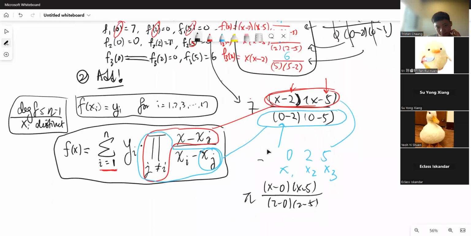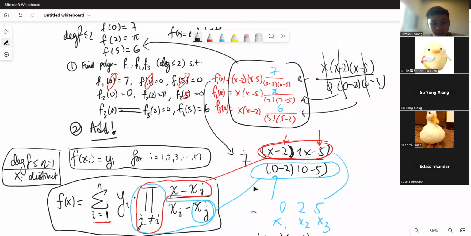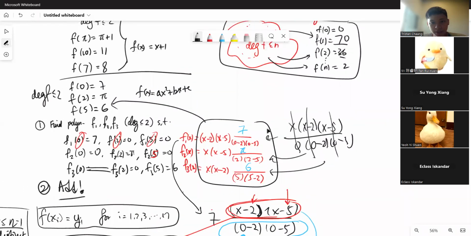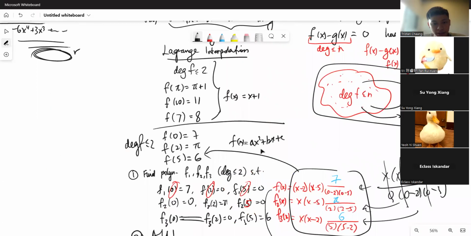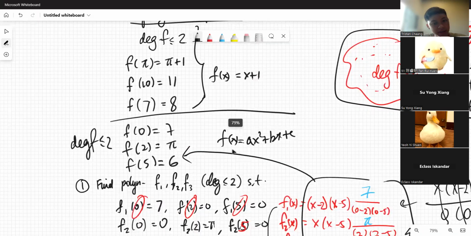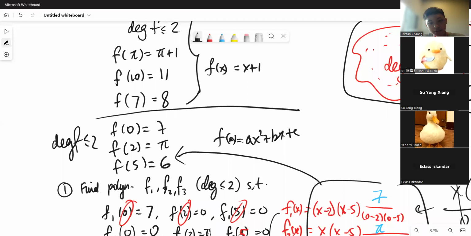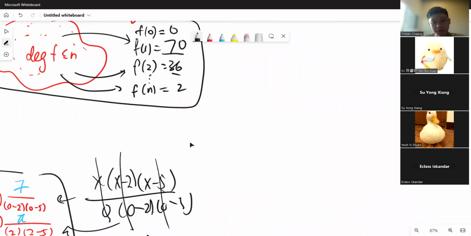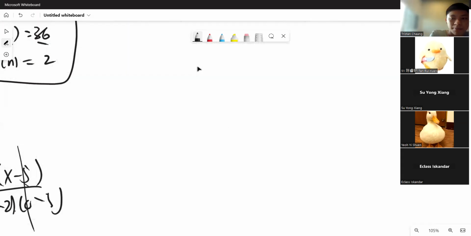Okay, nice. So back to this one. We can also prove this theorem about existence by using a substitution, ax squared plus bx plus c. In fact, we can do this for the n variable case as well. But that doesn't really tell you the actual polynomial, unless you solve a very complicated matrix. So I'm going to present a different proof for the existence, but it doesn't tell you what it is.